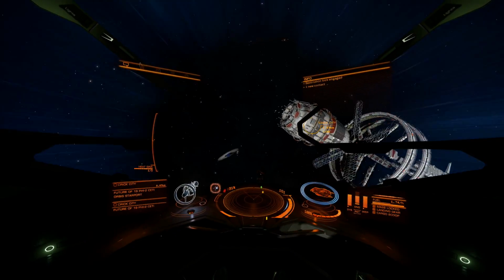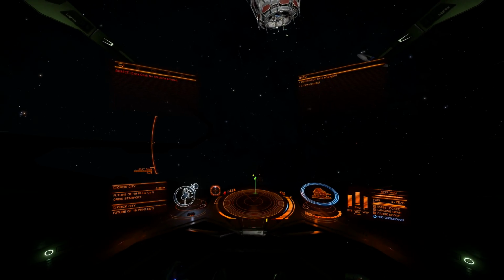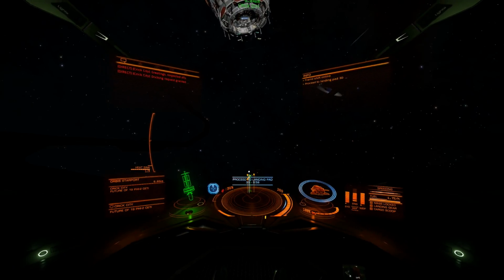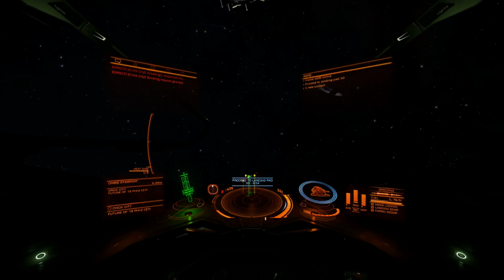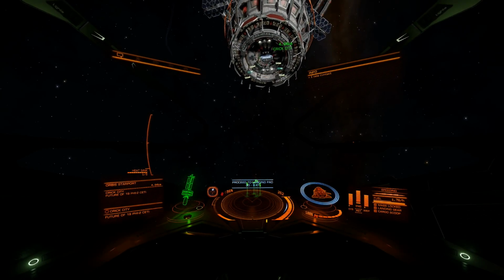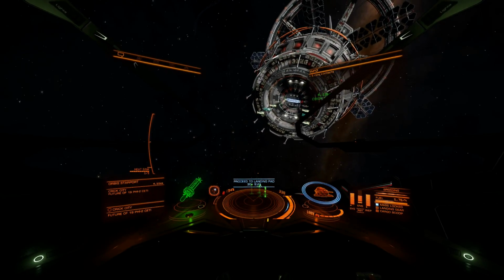Alright, so we're dropping out of Super Cruise, and we're coming for a landing. And watch how the gunship handles itself at high speed coming in for a landing. If you were trying to fly like this with the Anaconda or the Cutter, you would have yourself up against the bulkheads of the station and you'd be looking at the insurance screen. Now watch this thing just boost right in through the slot, no problem at all.